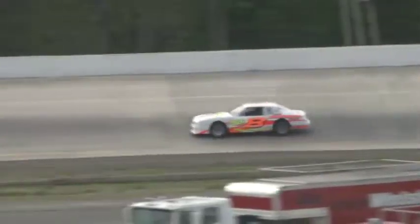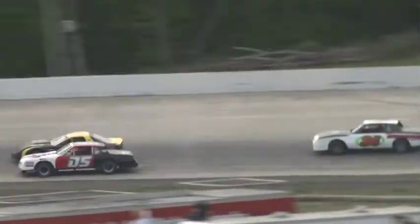Well, Lapolis had a little issue getting around the 6th car, too. It's not that they can't see him. I think they would just hope that he would have hugged the apron a little bit more than he did. Now Derek Tarbox holding up the gang here. Derek to the inside and Goodwin to the inside of Gil Sharpstein. They are side by side in turn number 1. Let's see who's got it as they come off the corner.